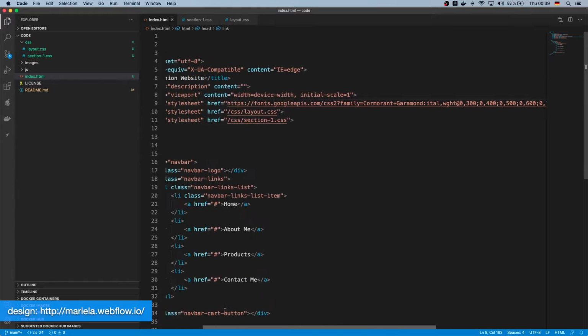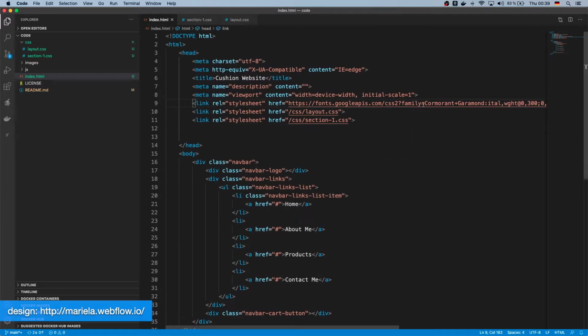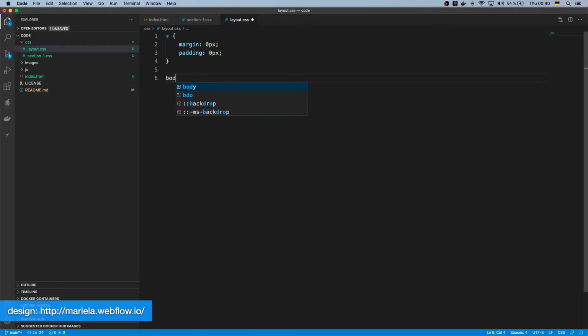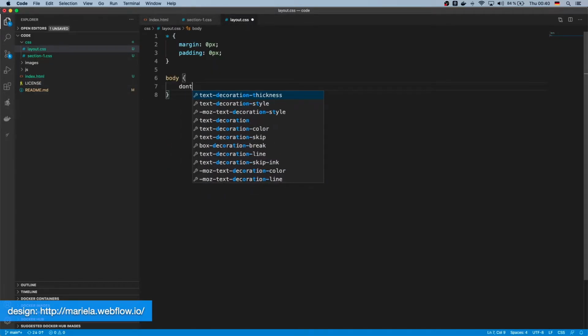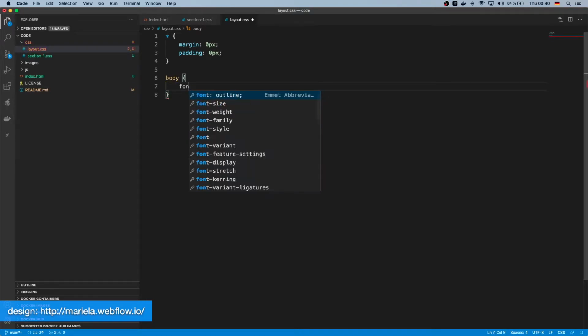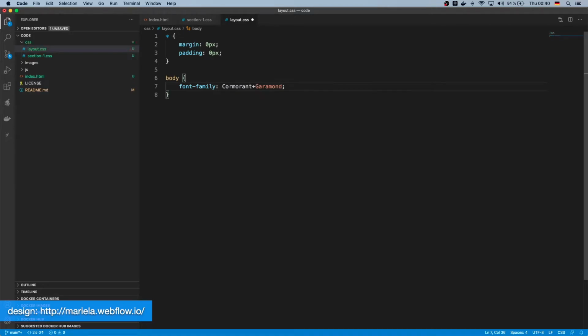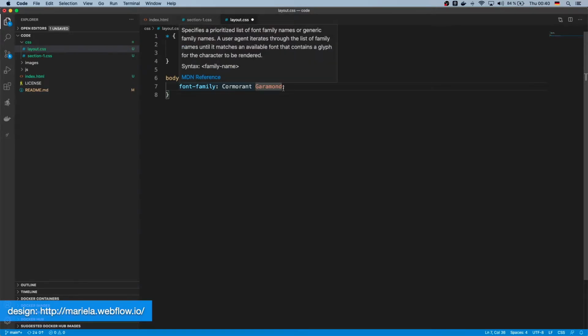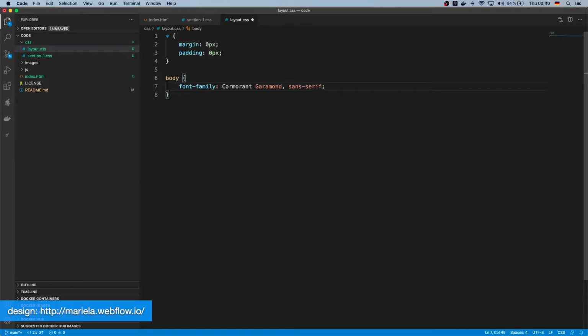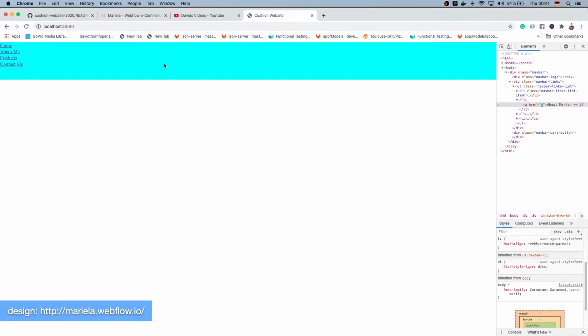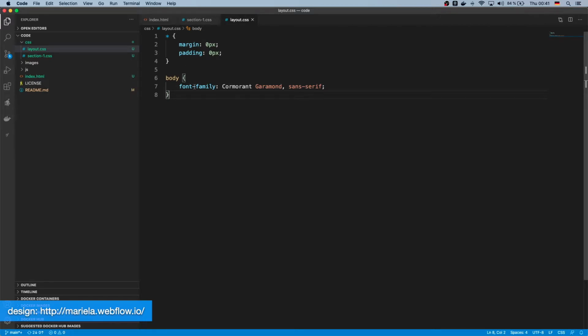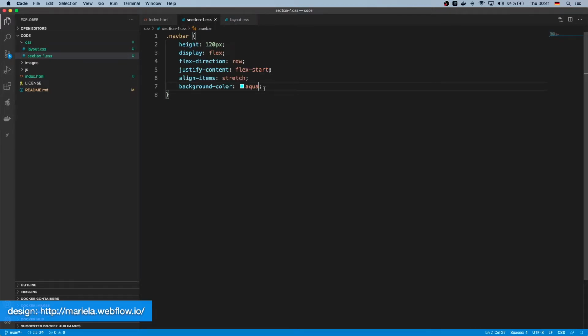Yep, that'll work. Okay. Let's just set the font family for everything here right now. So let's just paste that in and then sans serif. All right, so we've done the body and we've done the font for everything.